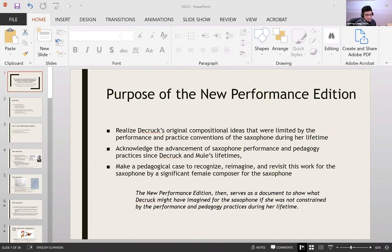So for the purpose of the new performance edition, I wanted to make sure that we realized Decruck's original compositional ideas. Again, seeing her efforts in ensuring the viola part existed in the score makes me believe that she felt strongly about the registers in which all the melodic material existed. I also wanted to acknowledge the advancement of saxophone performance and pedagogy practices since Decruck and Mule's lifetimes. As we all know, the altissimo register is something that we readily embrace and teach.